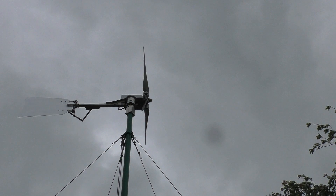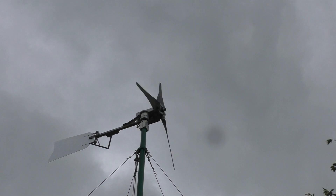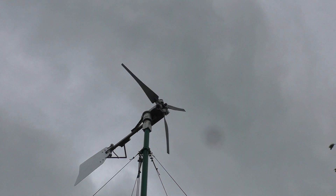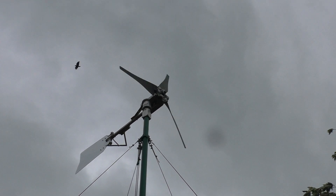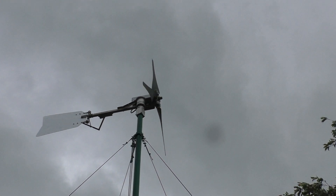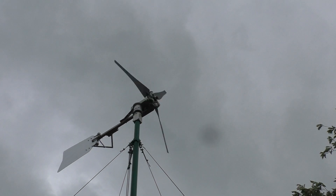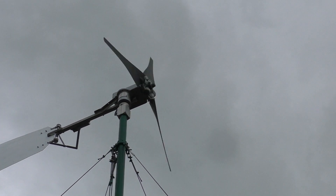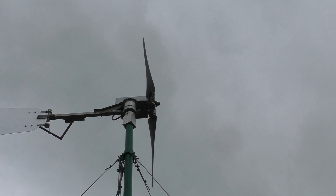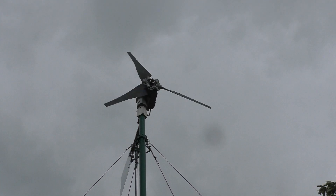It's definitely away this time. It's quite big — it must be four or five foot across each blade. Very quiet in operation, you can't hear it at all. It's sort of stabilised there now with a steady rev. It is moving around as the wind's gusting from different directions.